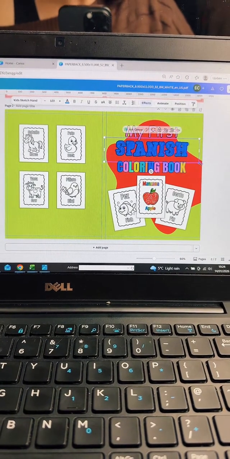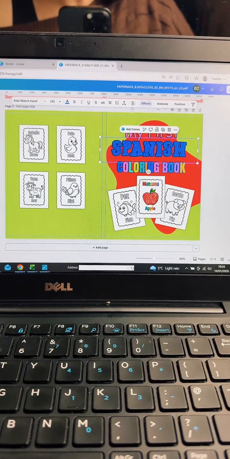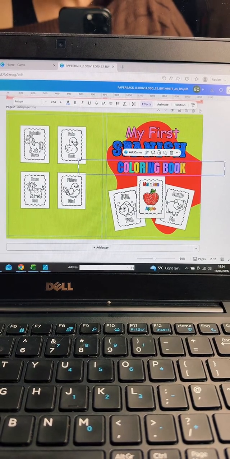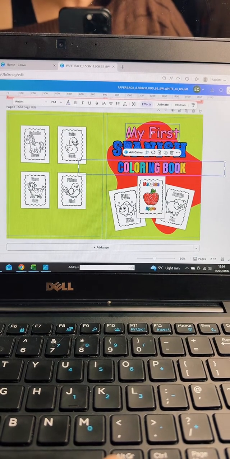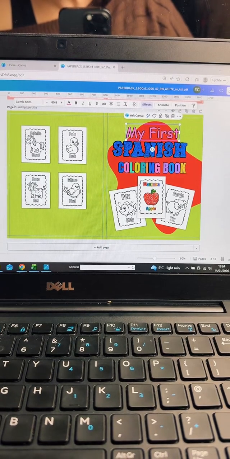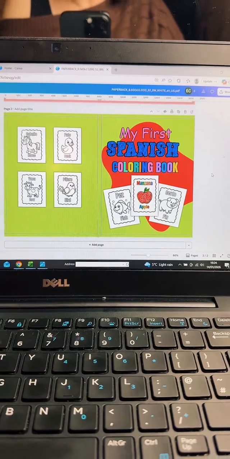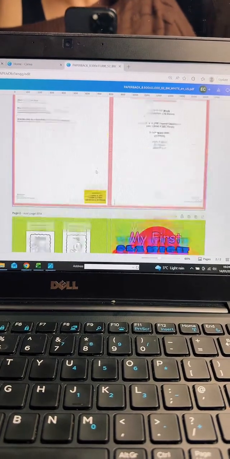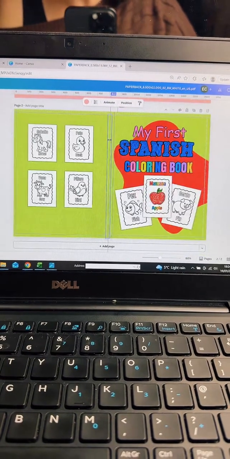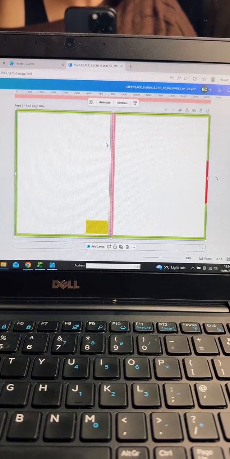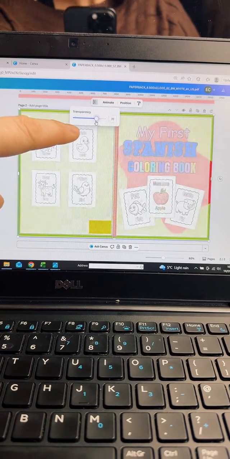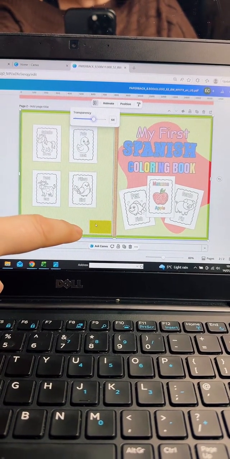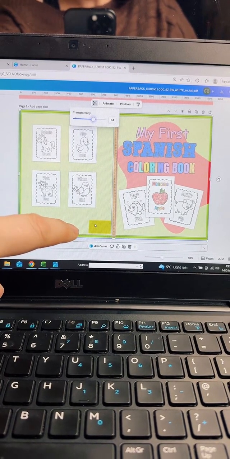Right, off you go, just like that. Okay, so overall my book cover is finished, right? So now I can move that one on the bottom, over here, and go to transparency, get it down, so you can see where this will be.